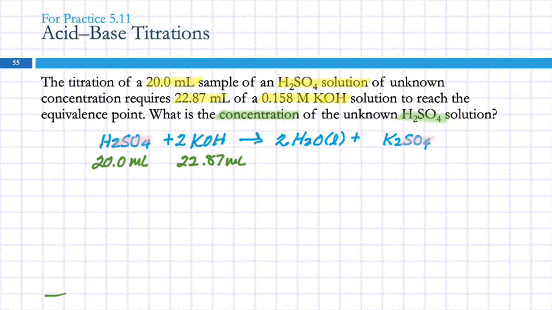And I have this concentration. What does the capital M stand for? Molarity, moles per liter. So I want to write moles per liter so that my brain recognizes there's a fraction involved there. That's a conversion factor. And then it says, what's the concentration? That's the question. Question mark, moles per liter.